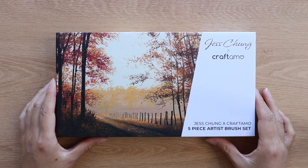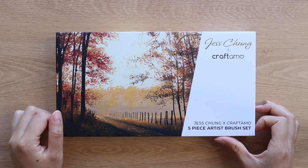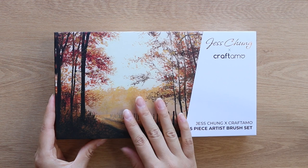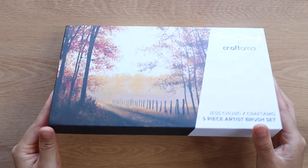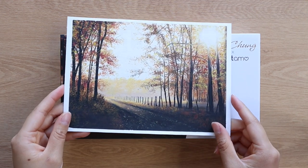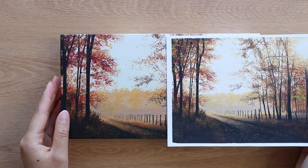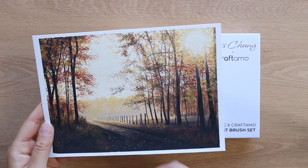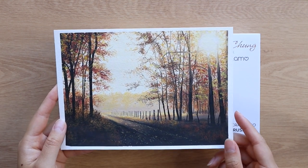So let me just open up this box so I can show you what I've been working on the past few months and talk a little bit more about the brushes and why I chose them. The brushes come in this beautifully designed box — on the cover is my artwork and you can see that it wraps around the box. I'll show you the original piece that I painted and sent over to them. I knew I wanted this piece to go with it because it had those warm colors I thought would go well with the rose gold that I chose for the brushes.